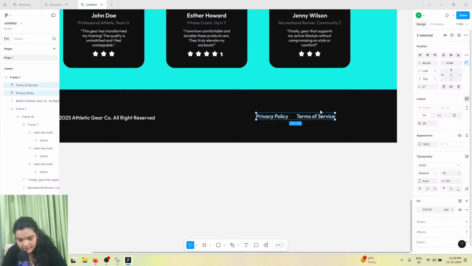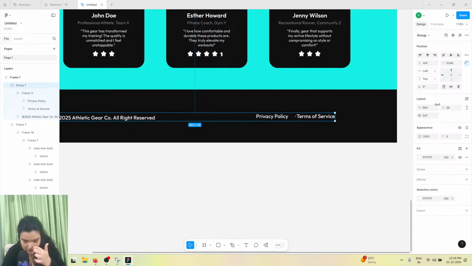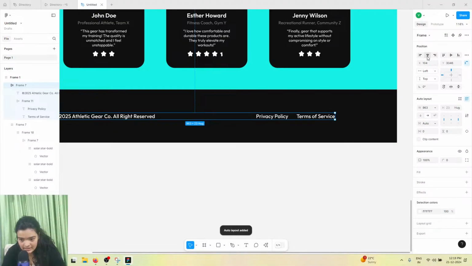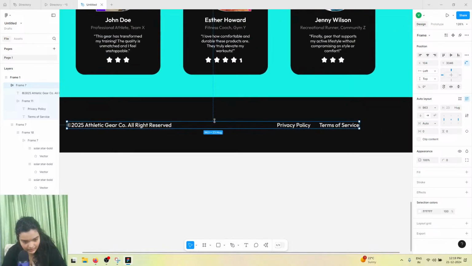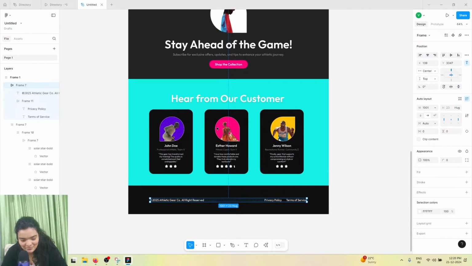Let's obviously add an auto layout, and now we're going to group them to get these together. This is a group and then this is separate. Control G to group them all together. Add an auto layout. Make sure to space them apart. Even though these are the last 10 days of the year, I am now typing out copyright 2025, because it hurts my heart that I'll have to change all the copyright notices on every single site in 10 days. I'm dreading it completely.